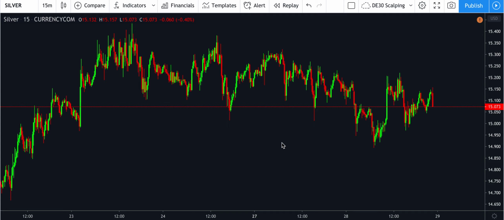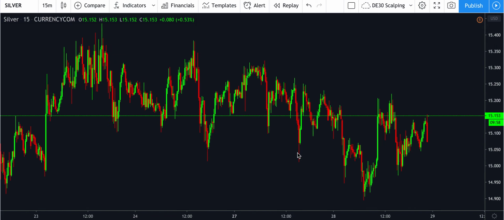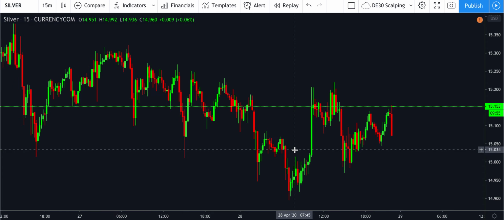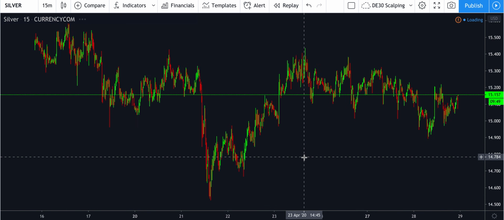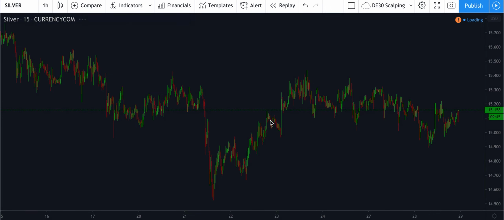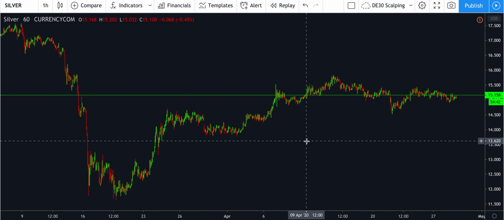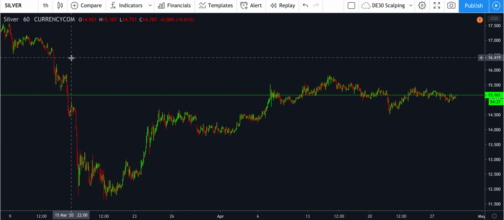I didn't do a technical analysis of silver in the weekend outlook, but I'm going to do a quick recap of what should happen in silver. Right now in silver, we are in a range, so prices are ranging, but this is telling us something. What is it telling us, and what information can we find in this chart?